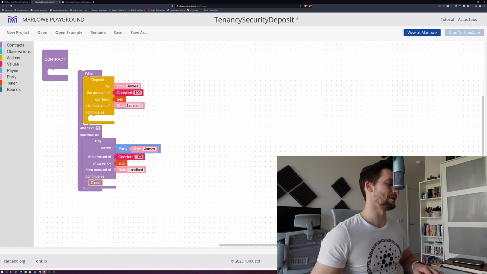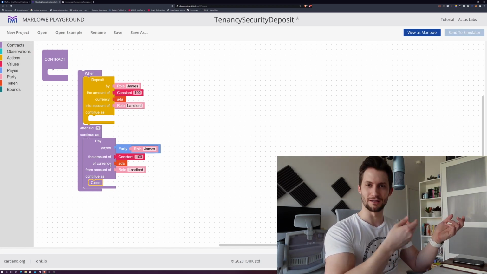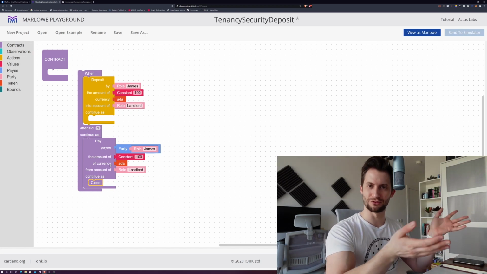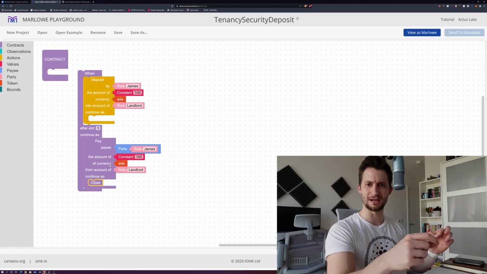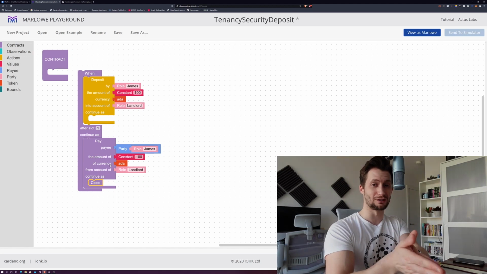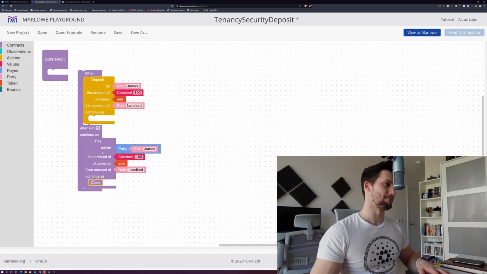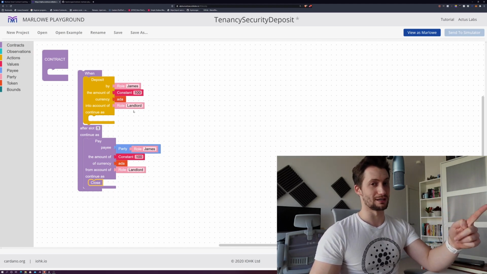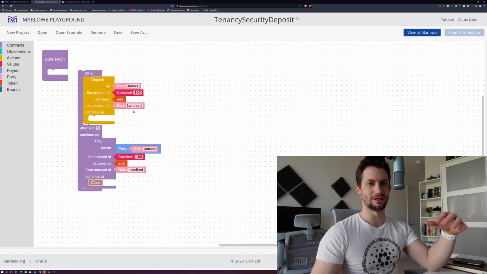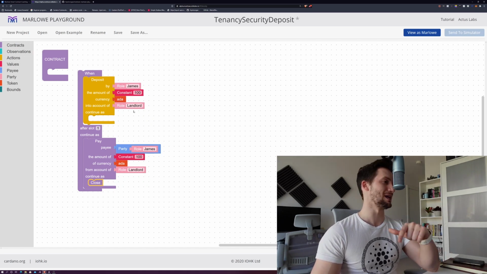All right, we've got to remember there can't be any open loops in a contract. It needs to close out. It needs to be finalized every way round that it can be, any path that the contract can take. So any options, any choices that can be made, they still have to finish in closing out the contract, because otherwise the contract becomes void and then everyone just gets their money back. Which we don't want to happen, because in this case, the money's been given straight to the landlord. It's not held in the contract, but in the landlord's account. So it won't get sent back to James. It'll just get given to the landlord, which we don't want to happen. Remember, we've got to protect our mate, James.